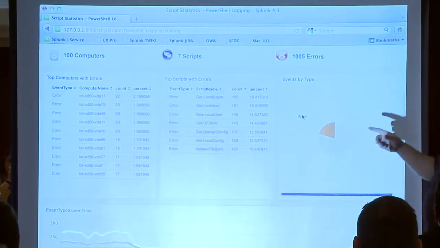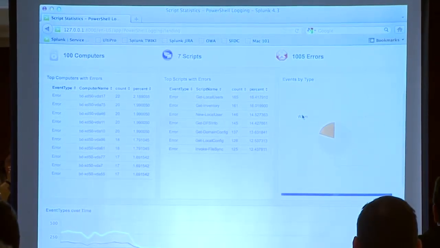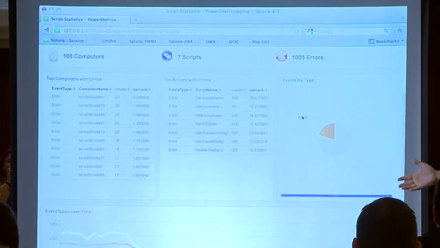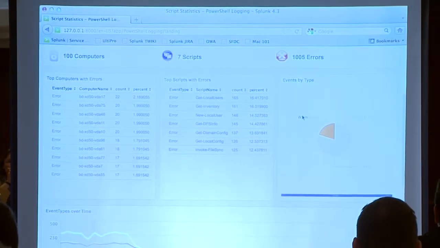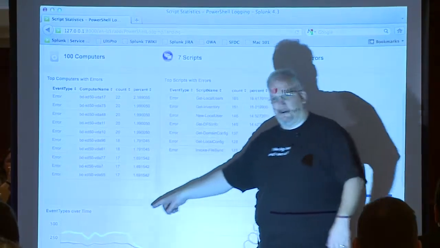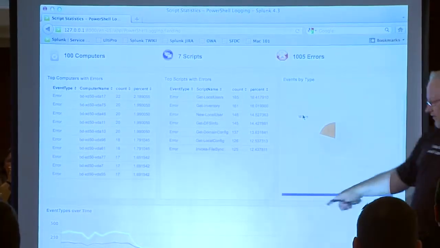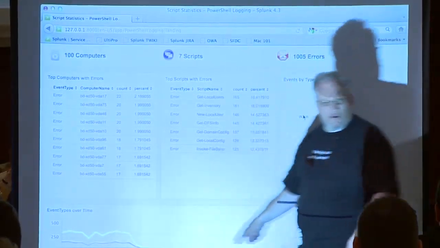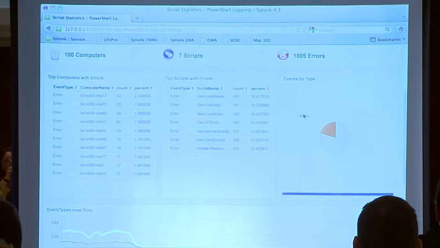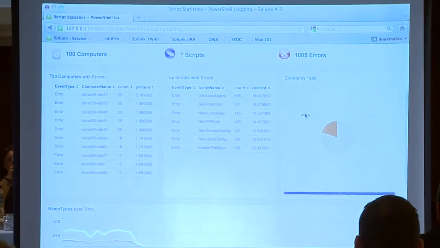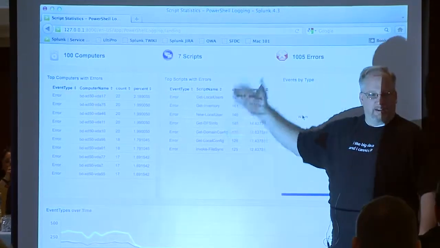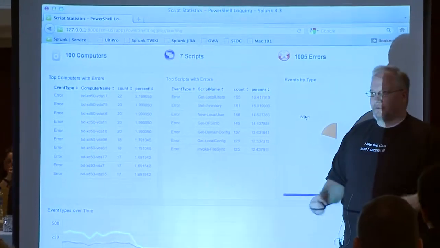You could also spot situations with this, and we've actually had this happen, where AD authentication was failing. Then you would see down here this huge spike in failures, and you're like, when did that failure start? This is when the spike started, so let's go look at that time period. Sure enough, you could see that the AD domain controllers were down, and the only scripts failing were ones that used AD authentication. So it was kind of like 1 and 1 is 5.